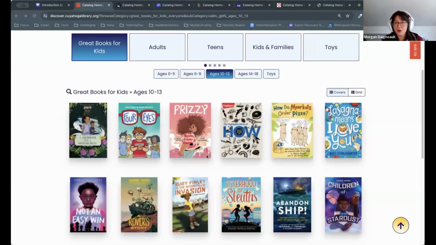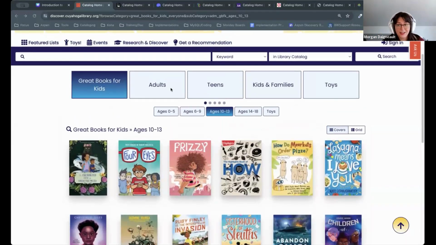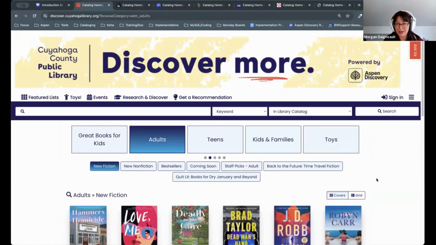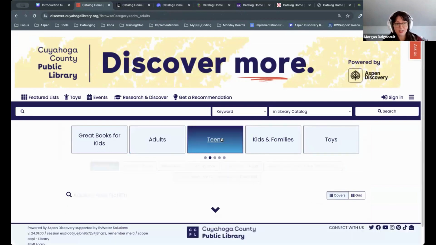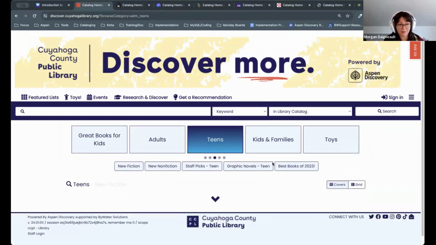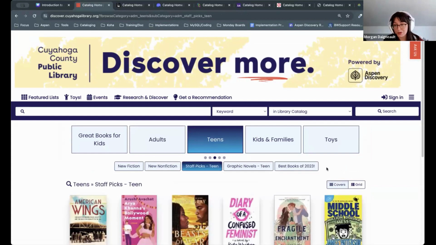I've seen so many types of browse categories, and you really can do anything, whether that's featuring titles by age group, fiction or nonfiction, subject, genre, language, collection, and so on. Their main categories here are divided by bigger target audiences, but each one has subcategories that can feature fiction, nonfiction, staff picks, which I always love to see, award books, and other special spotlights.